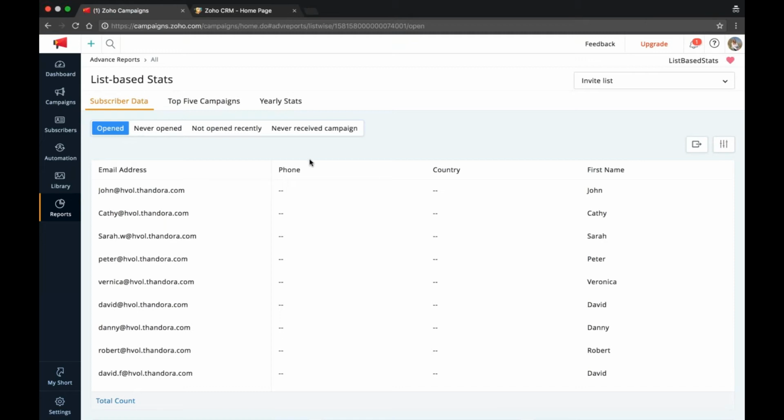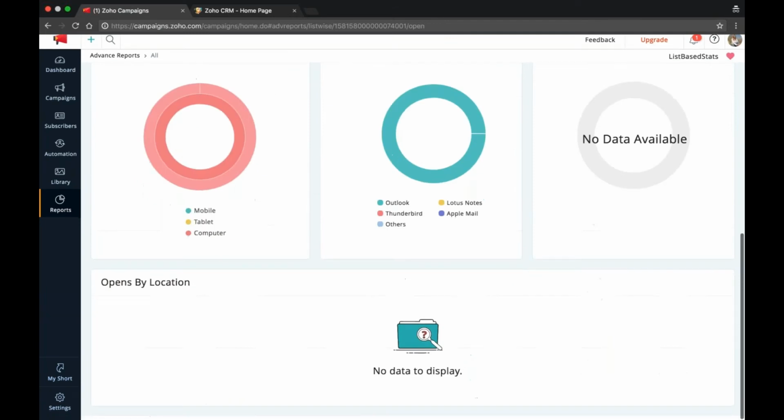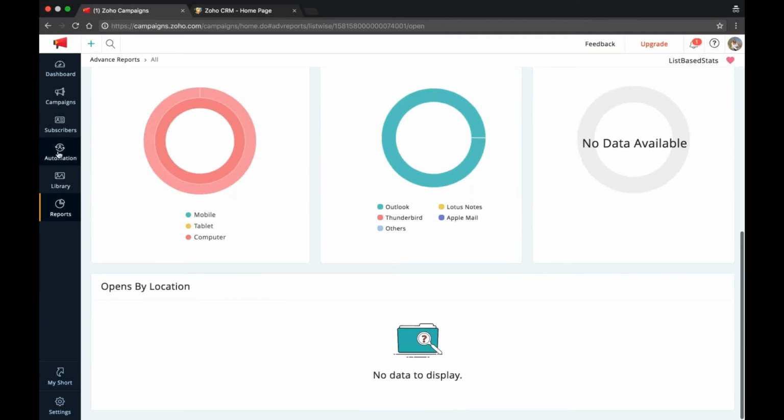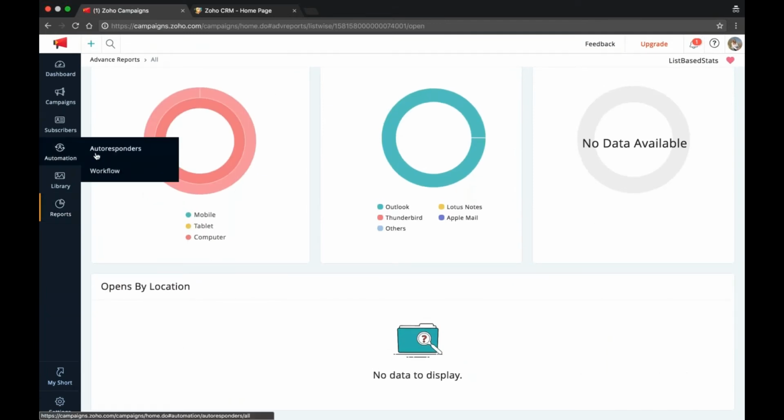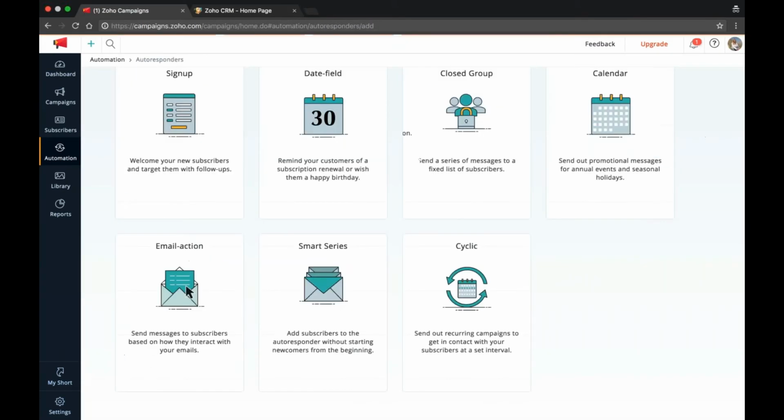And apart from this, another place where we have made a lot of changes or additions is the automation tab, where under autoresponders, first of all, we've added 2 new kinds of autoresponders that help you set up a better email campaign schedule.